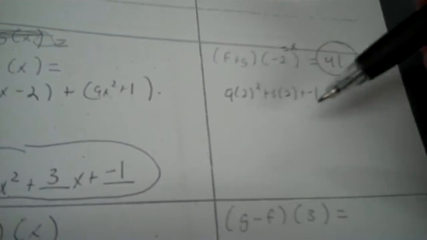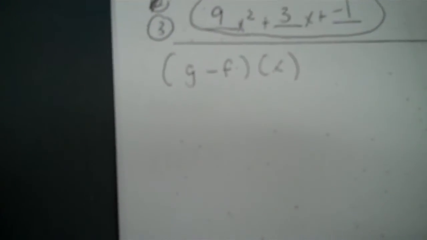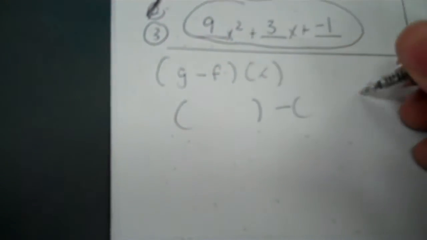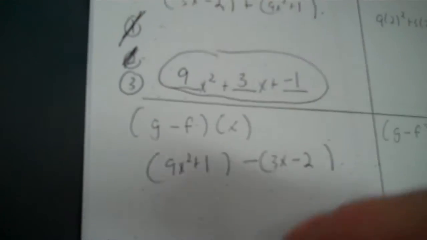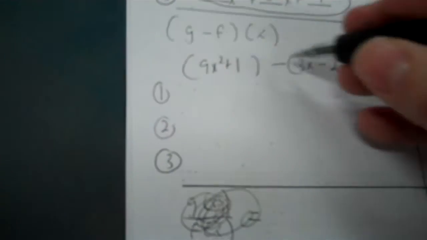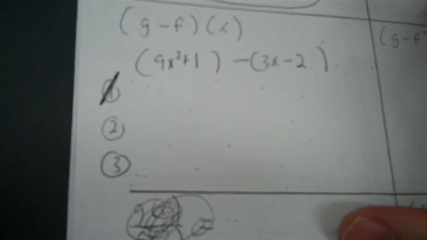So these are the two answers we're looking for on that section. Now I take the same two functions, but now I'm going to subtract them, taking the g and subtracting the f. So it's going to be my g function, which is 9x to the second power plus 1. Then my f function is 3x minus 2. Okay, so again, we'll simplify it in 3 steps. But I won't need the step 1 because the second power belongs to just the x. Okay, then I don't need to distribute because there's no numbers here, so we don't have to do that.